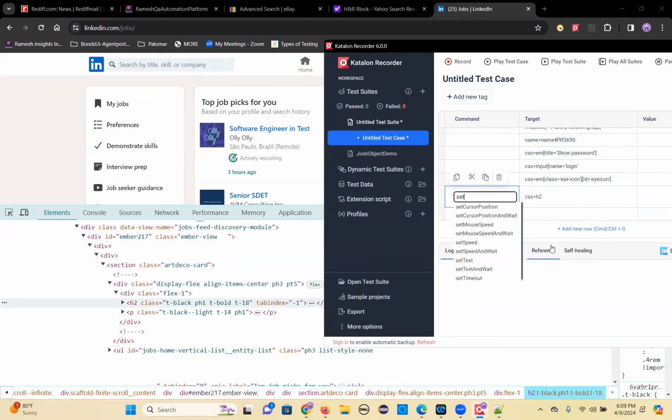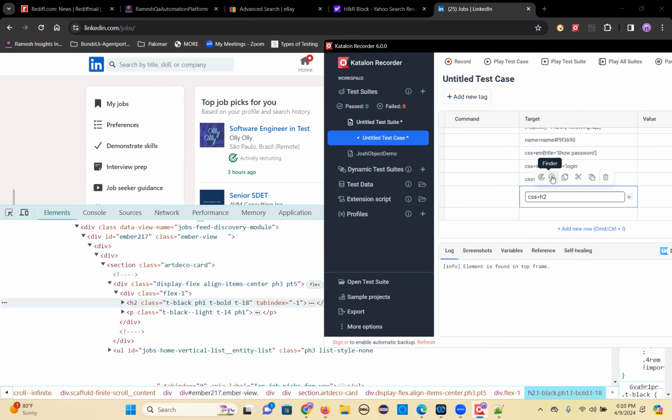I don't know why. Either way, it's not highlighting, but see, you're getting a result here, which means it is recognizing that element.